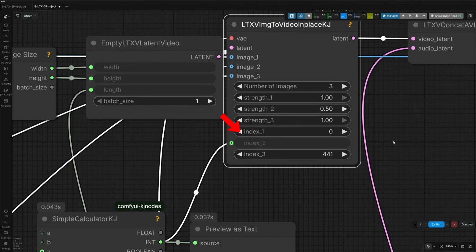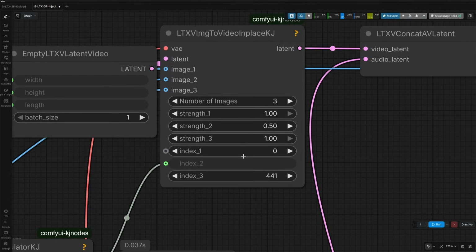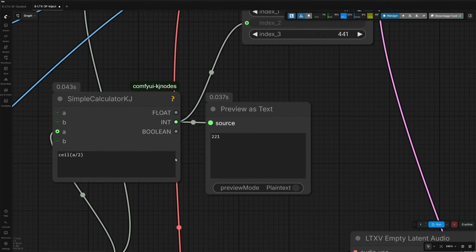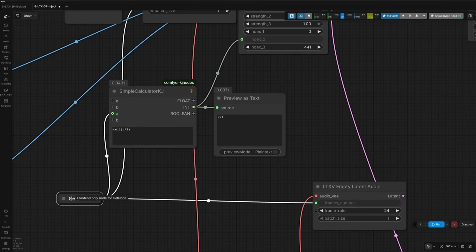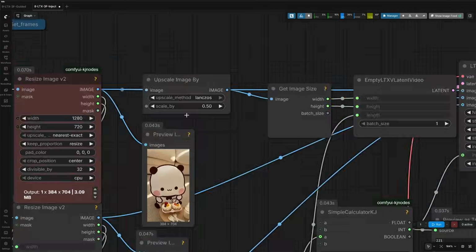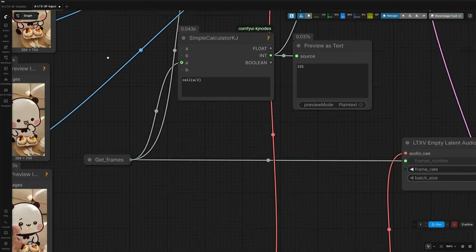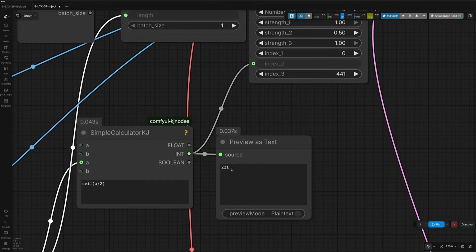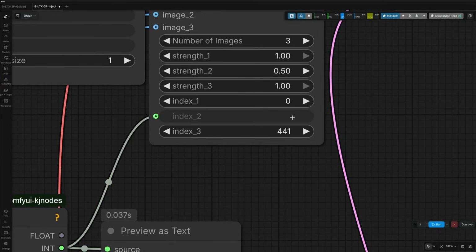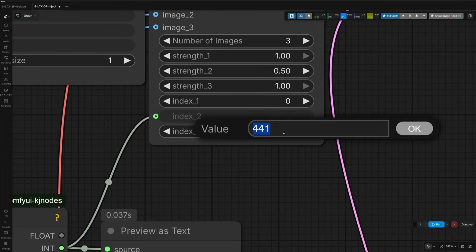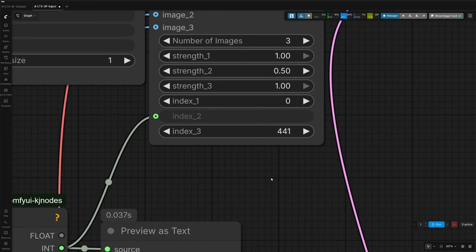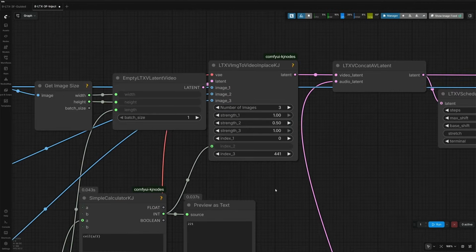The position is given by the frame number, which can be any frame within the total of 441 frames in this example. The first image will be at 0. The second image will be somewhere in the center. To keep it in the center, the total frames is divided by 2. The output is 121, and the same value goes here. The third image will be at the end of the video, which will be the 441 frame. You can also push it forward, like at 416, and then decrease the strength to complete the motion smoothly.